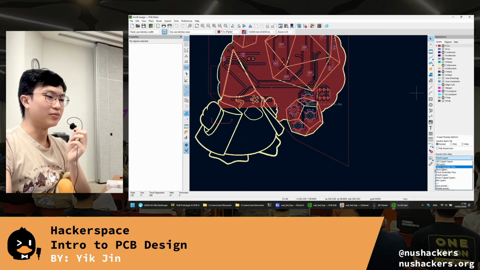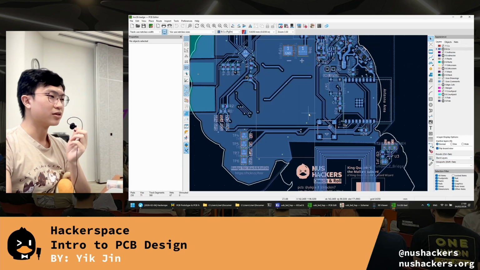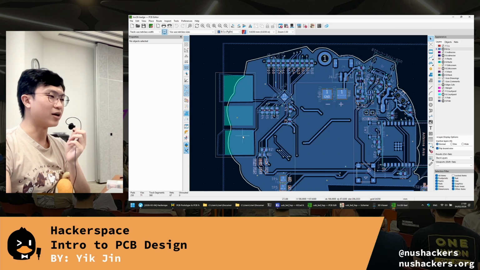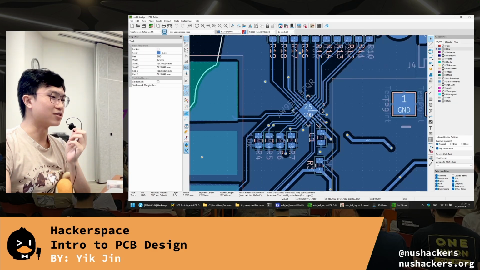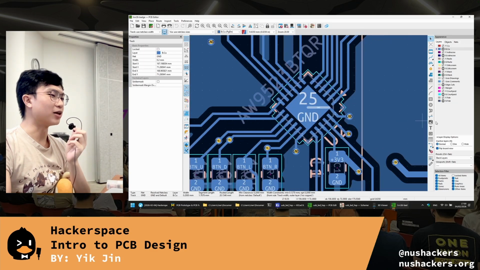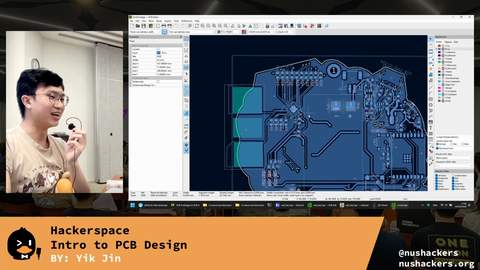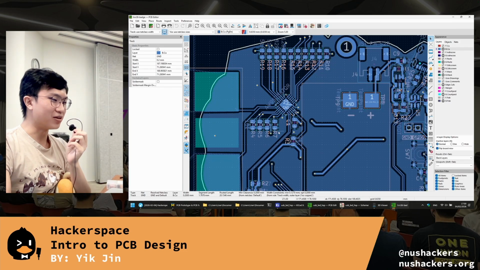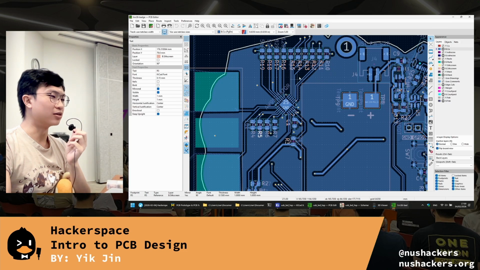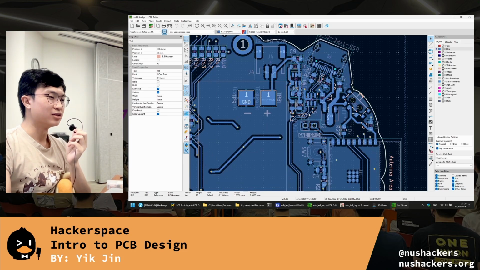Then if you look at the back layer, these are the exposed copper pads to connect to other boards. These are the resistors. This is the I/O expander, which is basically just a chip that you connect to another chip. These are resistors as well. You can tell it's a resistor because it's R for resistor.